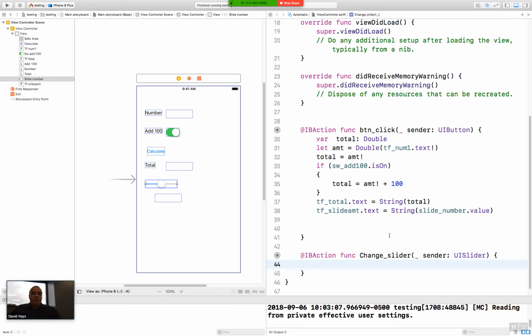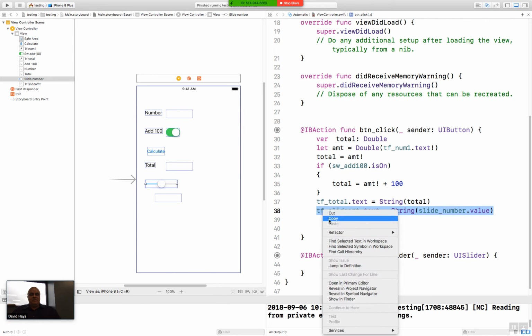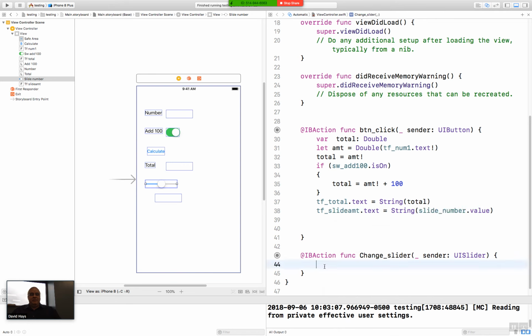Now at this point, this should occur when they change it. In theory. So we're going to copy this. Actually, what do I need? I think I just need this one line. So I'm going to copy that and I'll paste it down here.